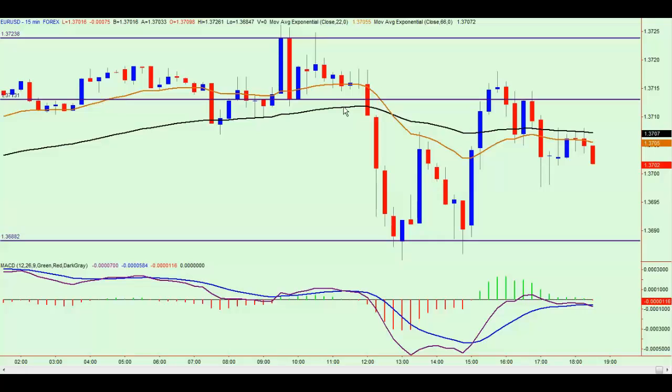As again, we're looking at the Euro US dollar on the 15-minute chart. Price, as you can see, has not been moving much. We're looking at a high here at 137.24 down to a low of 136.88, so we're looking at 36 points from top to bottom. So price is not really moving a lot at the moment on the Euro US dollar. However, there was a possible trade in the market today.